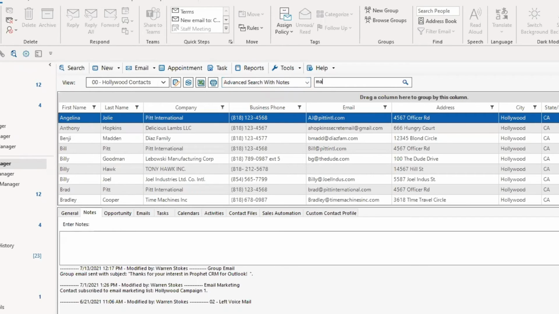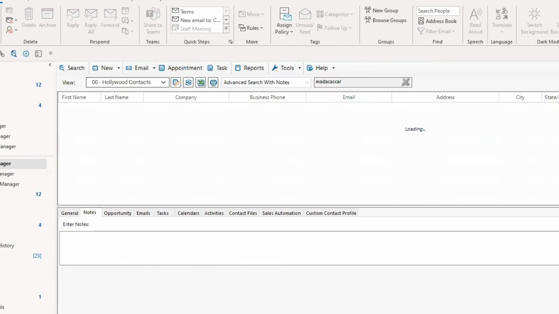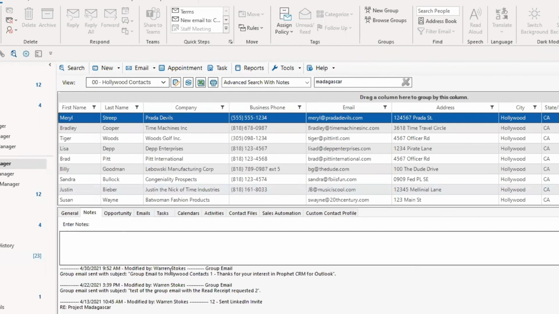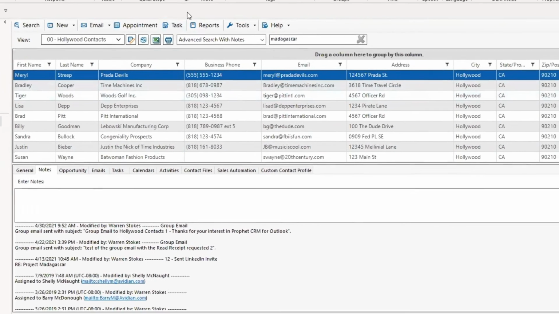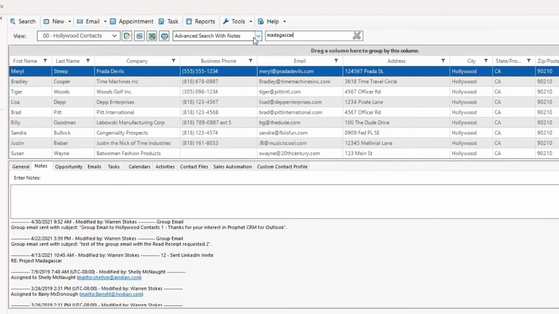So I'm going to use this little term. It's the island of Madagascar. I've never been there, but it's kind of a unique word. That's why I'm using it. And I just hit enter or click the search thing here. And this is going to find all contacts with that term Madagascar in the notes somewhere. That's one of the functions of the advanced search with notes. So look at this, all of these contacts. I bypassed the list, the filters, and I included search notes. That's why it's picking up these contacts in my search.